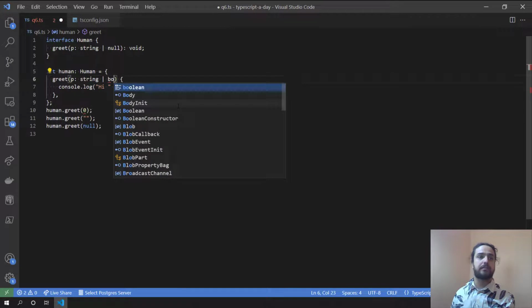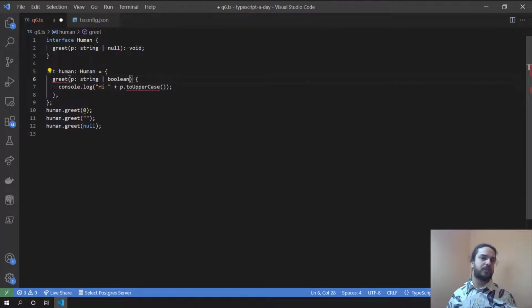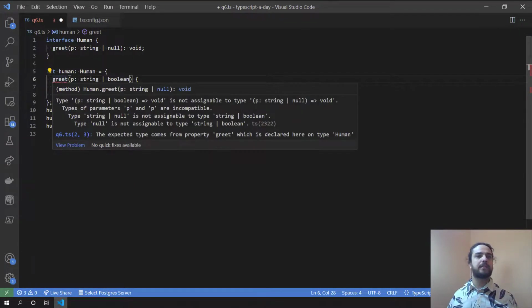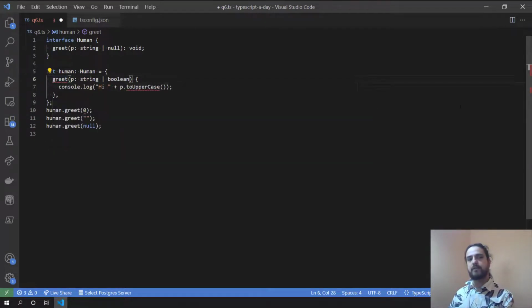For example, if we add string or boolean, this isn't actually valid because TypeScript will complain that these two parameter types are not compatible with each other. But as long as there is any inheritance relationship between these two types, between the implementation and the declaration type, TypeScript will not complain and it will be happy to accept this. Now, this is obviously not safe. For example, line 12 will cause a runtime error even though our TypeScript program checks out. The types are consistent as far as TypeScript is concerned.